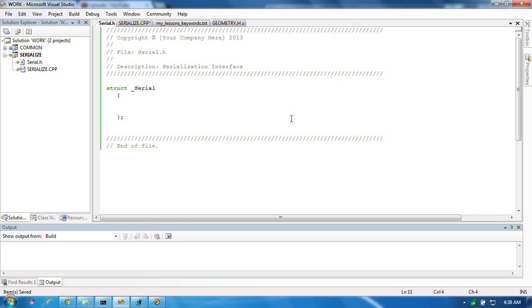You just have to remember what I have now. Everything's going to be virtual. Everything's going to have a true or false return value. Now, first thing is connect, which will take a DWORD timeout.